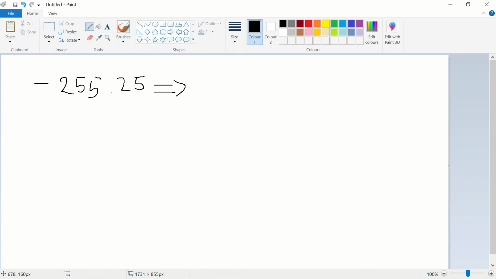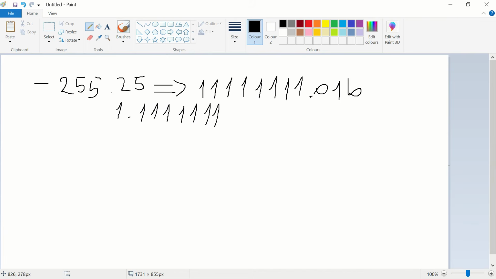If you would like to see this number in binary, this is 255, and this is the fractional part. Now let's leave only one integer in the beginning, and our exponent will be 2 to the power of 7.